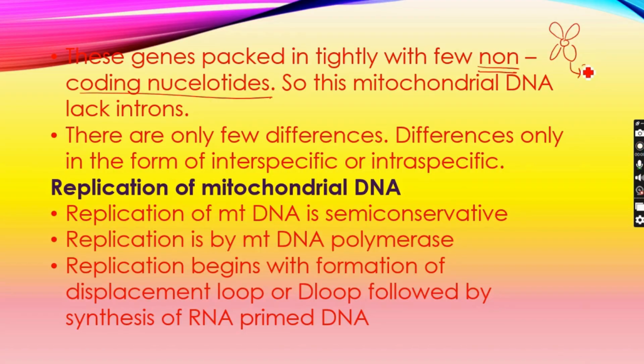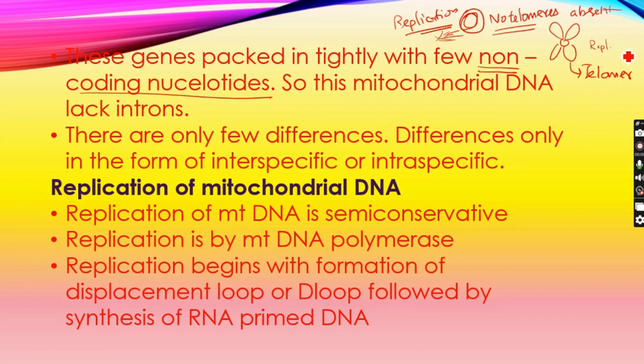which has telomeres, but mitochondrial DNA does not have a telomere. A telomere is also one type of intron. So a telomere is going to be absent in the case of mitochondria because it is found in a closed system. No information can be deleted off at the end of the mitochondrial DNA, and also the replication followed by the mitochondria is different from the replication carried out by the telomerase. Both are going to carry out the semi-conservative mode of replication, but there are differences in their replication.